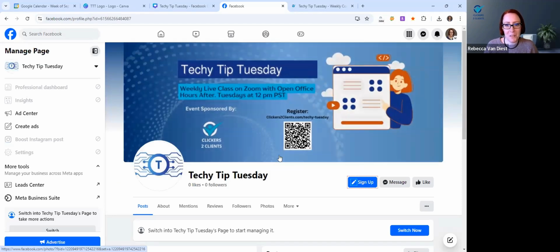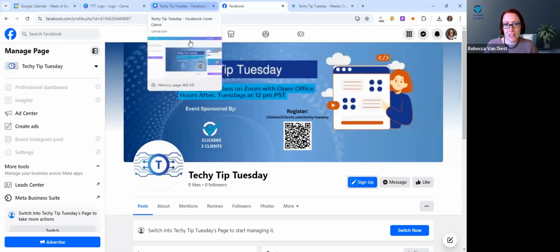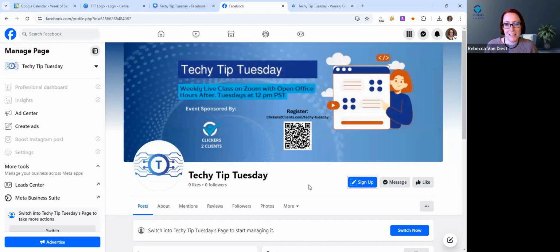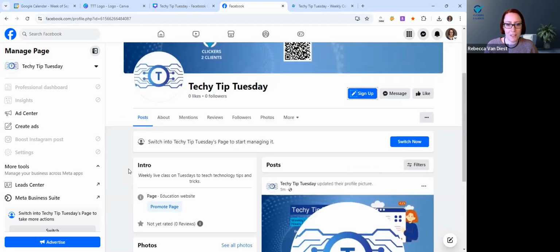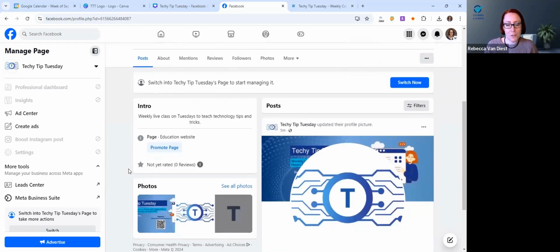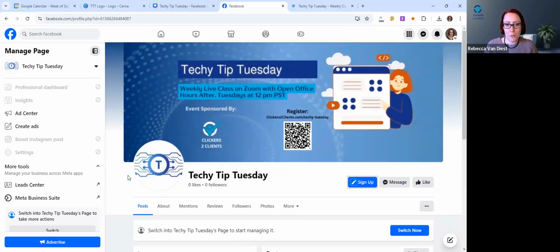So yeah, hopefully I think that's about all I have to go over today. Hopefully you found that helpful. I know I went through it pretty fast, but you can see it shouldn't take too much time. I think around 15 minutes you could have this set up, at least the basics. You can always go back in later, especially if you're a brick and mortar business or you do have business hours. You want to make sure everything's filled out so everybody knows when they can work with you.